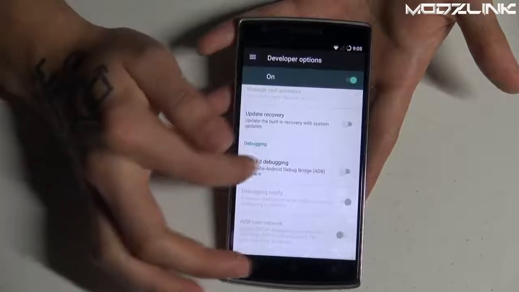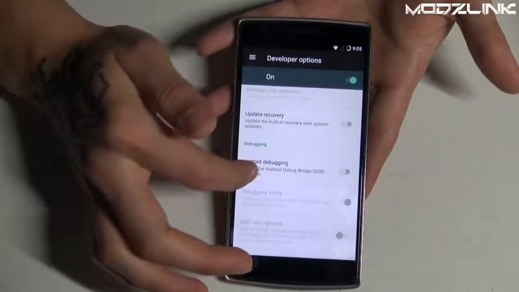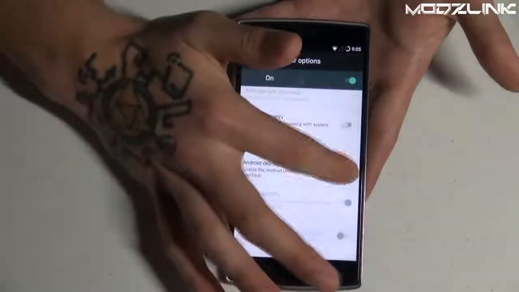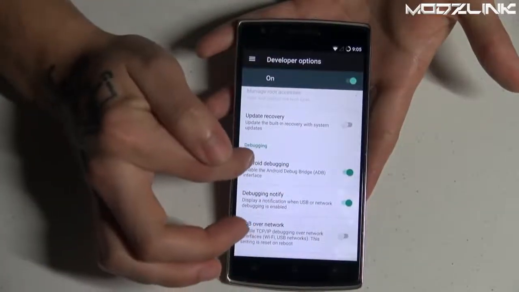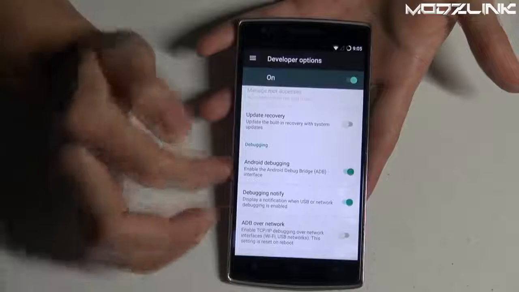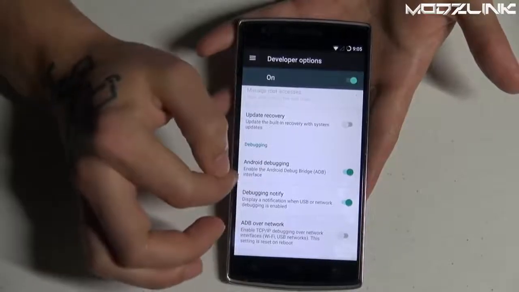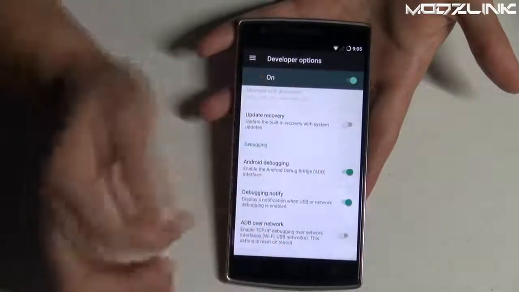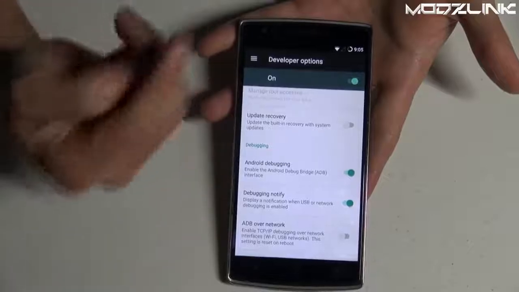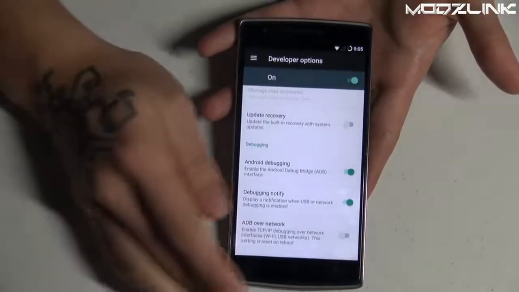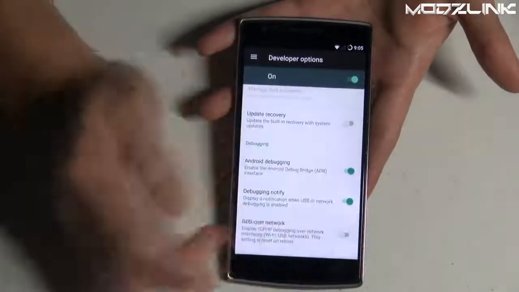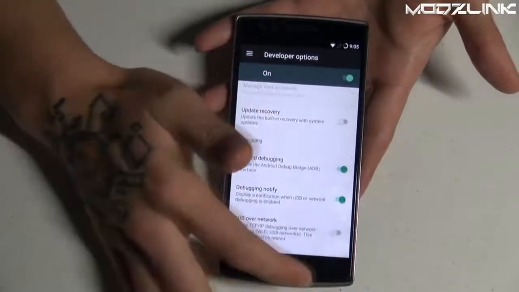Also, if you use Android debugging for your computer, if you're a developer, then you can go ahead and enable that. Also, I would suggest you enable this anyways, because if you have any random issues, you can always use ADB in order to flash a ROM, to flash a recovery, to restore your phone, and anything like that. So it's a good option to have enabled.